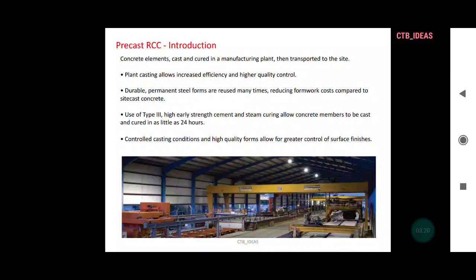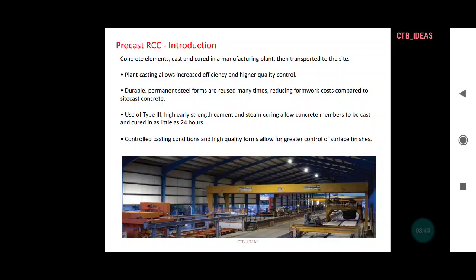So the concrete elements are cast and cured in a manufacturing plant and then transported to the site, as I have already explained earlier. Plant casting allows increased efficiency and higher quality control. At the bottom you can see a typical photograph of a prefabricated structure plant.